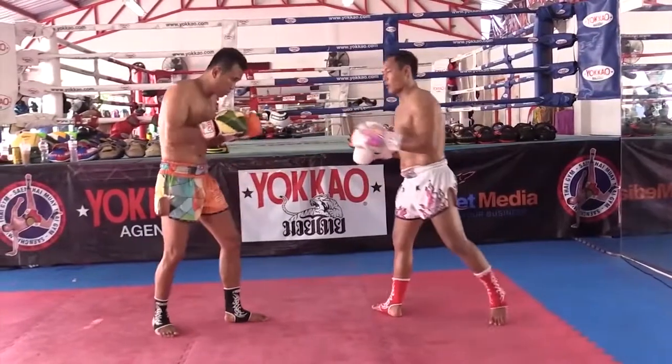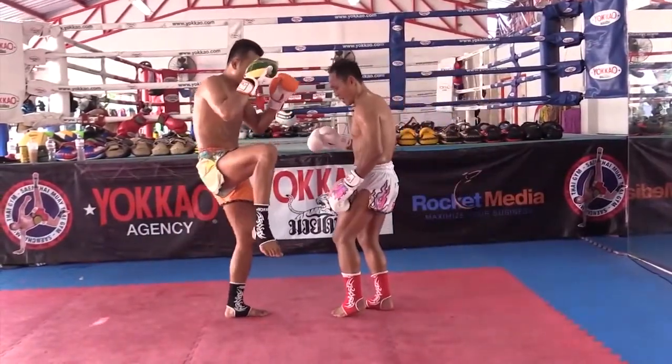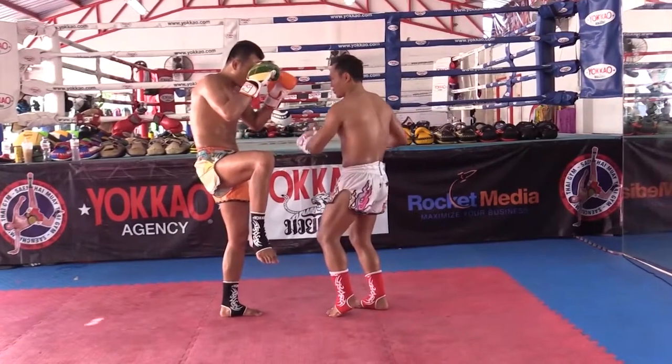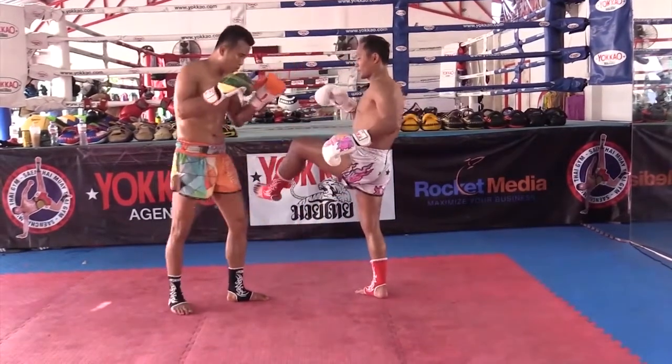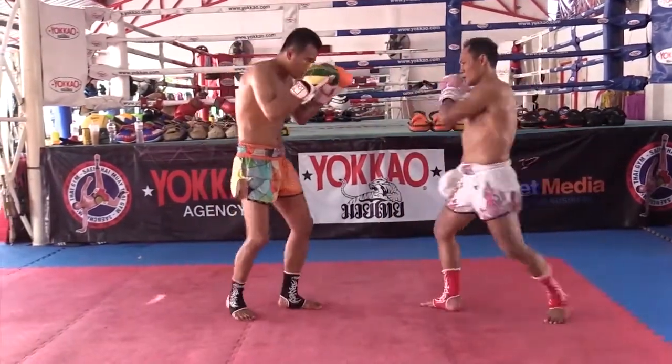Fighter will kick the body. Opponent will block. Fighter then fakes body kick, plants leg in center of opponent. Then twists body slightly to kick the other side of the opponent's body. Then brings the leg back to starting position and kicks the body again.